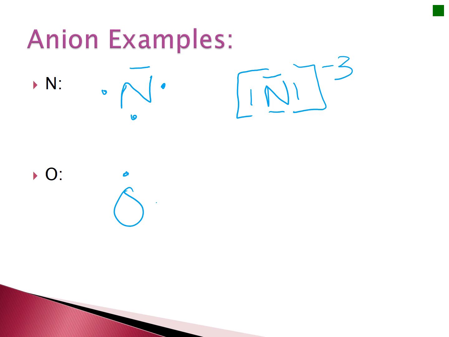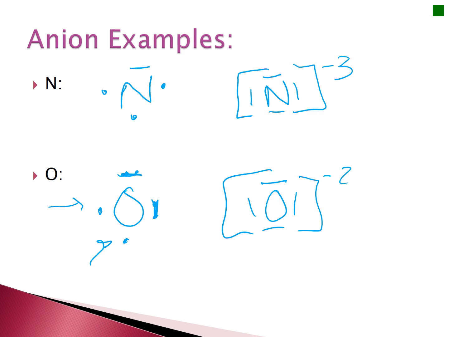Oxygen. Oxygen has 1, 2, 3, 4, 5, 6 valence electrons. I'm going to show that these become those lone pair structural drawings. They're already partnered up. And oxygen will choose to gain 2 in order to fill those 2 sides up. When it does that, it would look like this with all of them full, brackets, and a charge. So basically your end drawing for these anions or cations will either have 4 lines or 0 lines around it, depending on whether it's a positive or a negative charge.